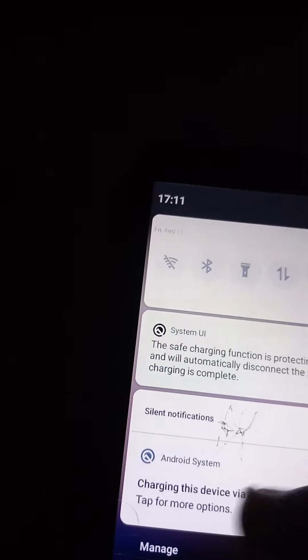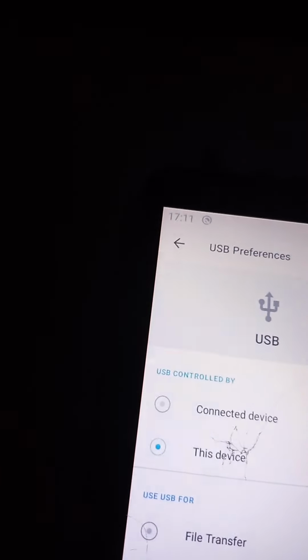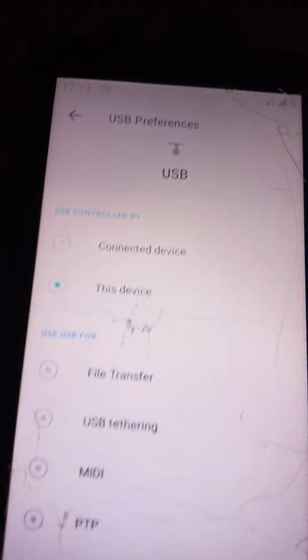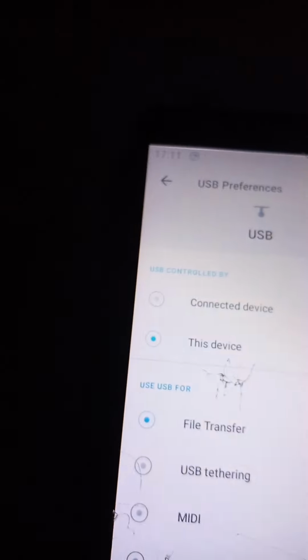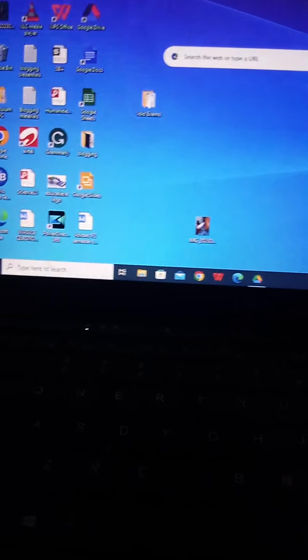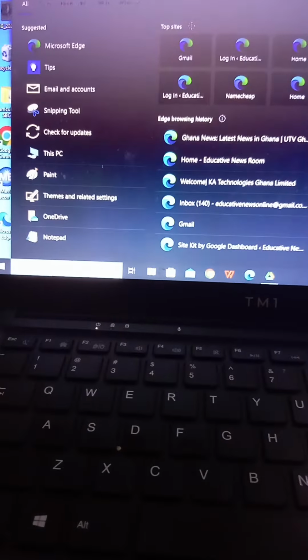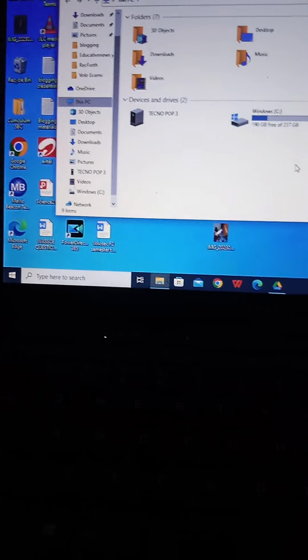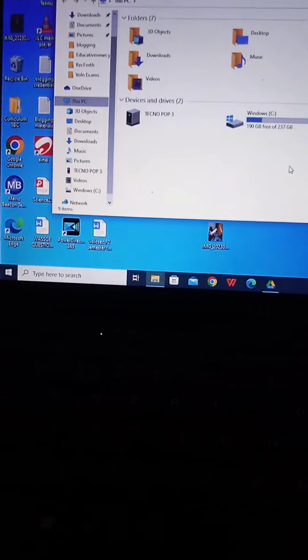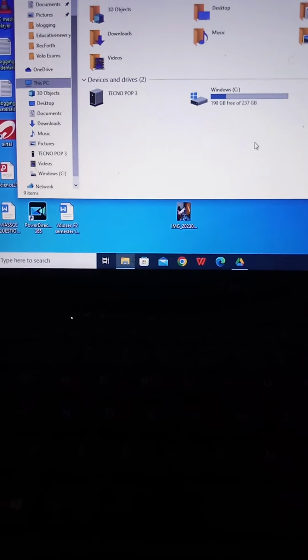At the moment, it's charging, the USB is using the computer to charge the phone. And when you come here, you see the same signal at the bottom here, no data transfer. So what do you do? You must allow it. Good. And we go through the same process again. You go back to the computer and pick your information. So this PC, then continue. Whatever I want to pick. You can pick from computer to phone, phone to computer.